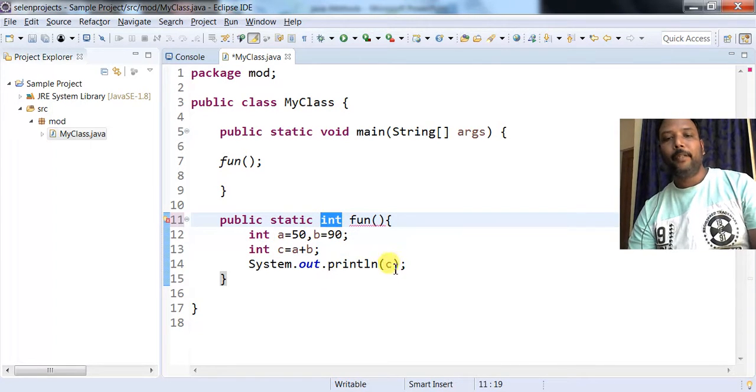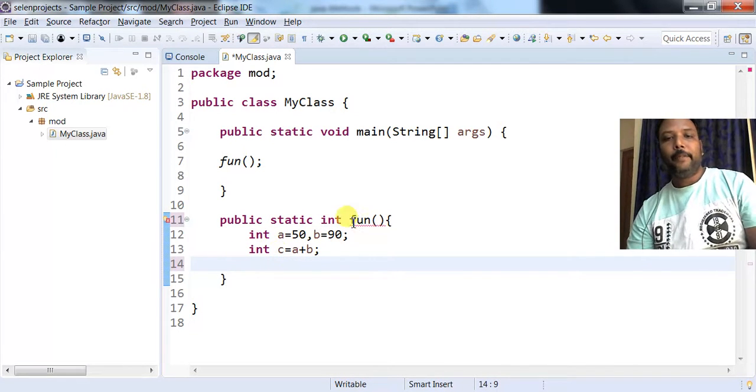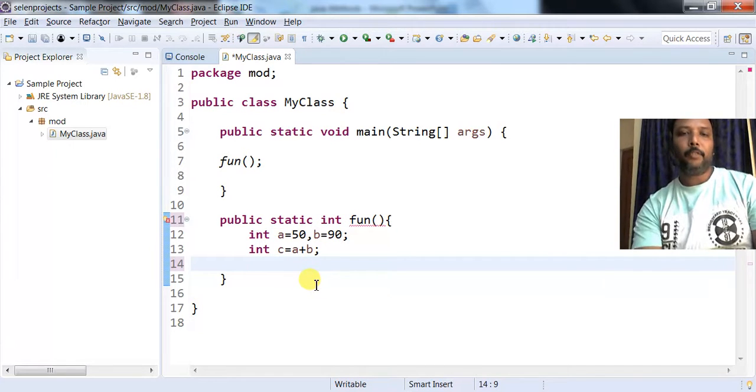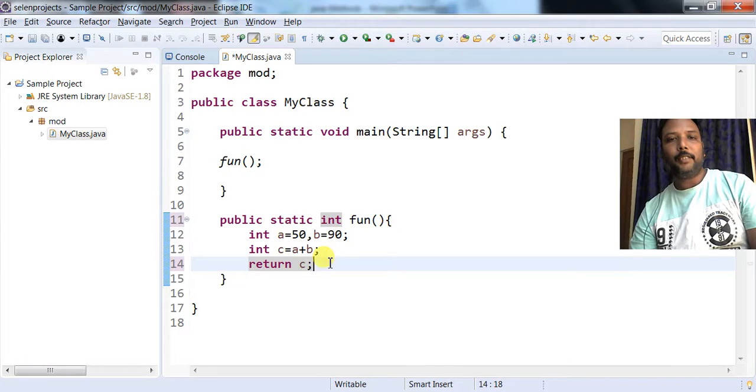Here I am not printing the value, but if you are returning any value, the return statement has to be written. So return C. Here I am returning the value, but you may or may not use that value. But if I am returning the value, I want to use it in my project.